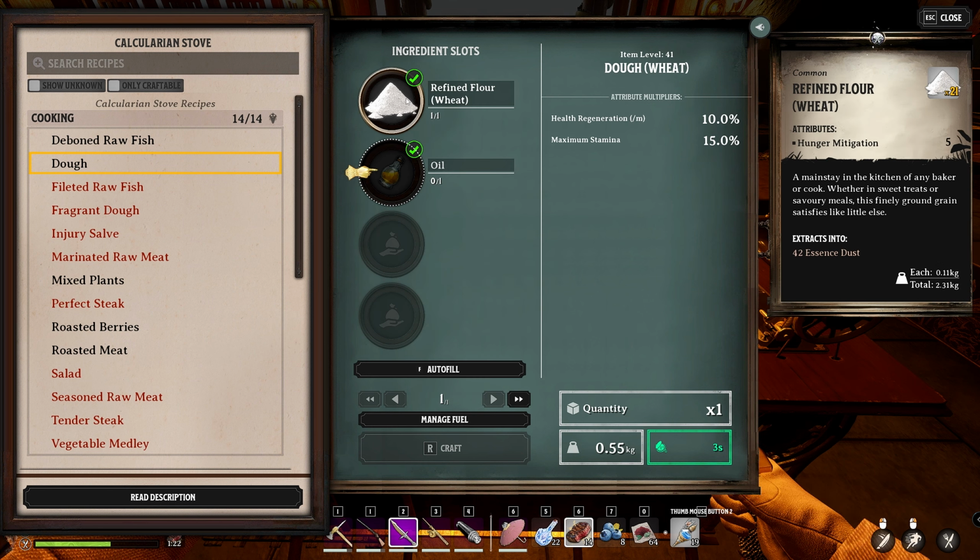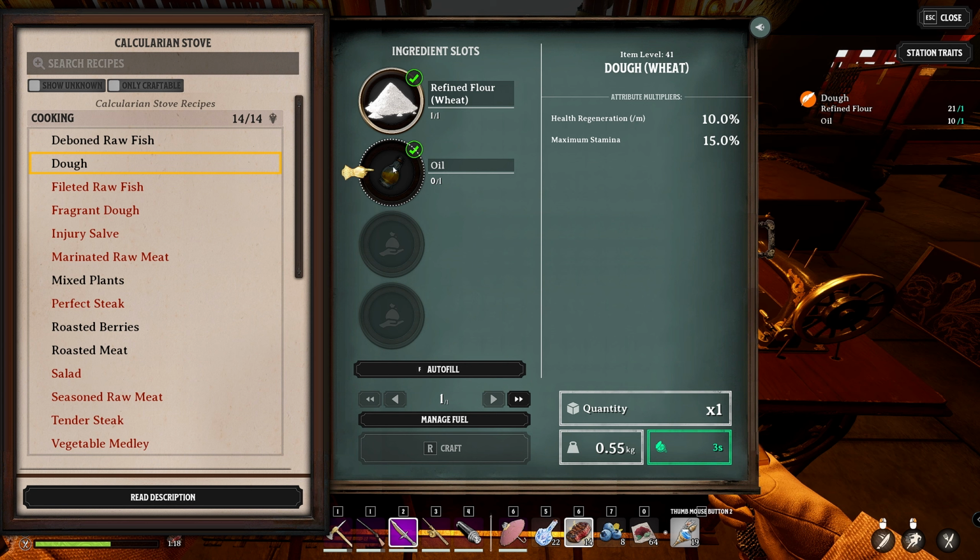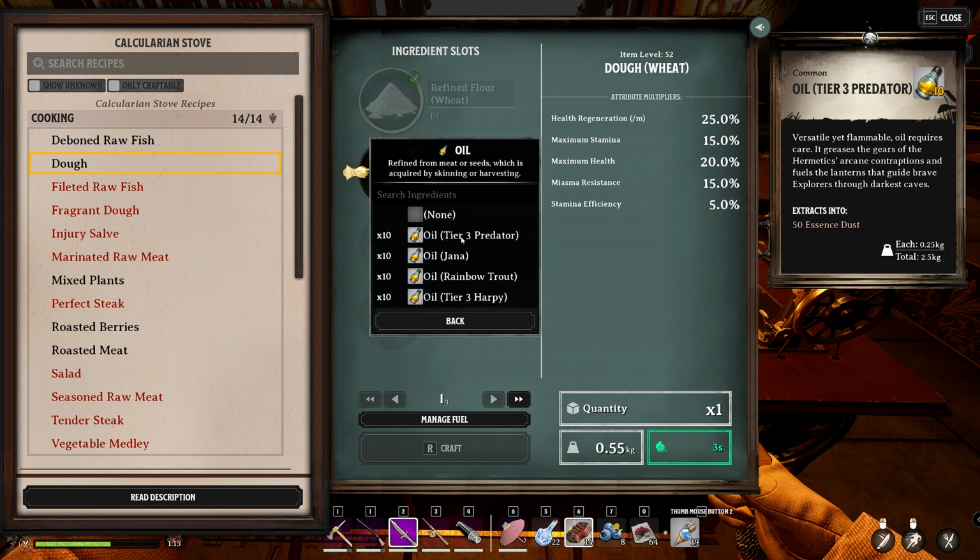Wheat on its own offers a nice boost to stamina and health regeneration, but let's say we want to build something a bit more robust, we could add in some tier 3 predator, giving an increased health regeneration, stamina, maximum health at 20%, magic resistance, stamina efficiency. So overall, quite a good little build there. Then we have jana, which gives quite a potent boost to stamina, durability, maximum health, and poison resistance. Quite a good potential option there. Rainbow trout offers a reasonable boost, nothing crazy, but it does offer fire resistance and rain resistance. And the harpy gives a really nice movement speed boost of 25% and a stealth rating.